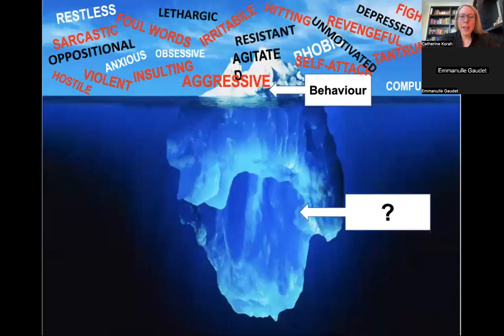So in terms of aggression, oftentimes we are caught up with the symptoms of aggression, in terms of the student potentially being sarcastic or aggressive, irritable, having tantrums, fighting, hostility, and so forth. And oftentimes many of the other types of lenses, especially the behavioral lens, will focus on the symptoms of these different behaviors and will try to address it at the symptom level. Whereas the developmental approach looks at it from a different angle. The analogy of the iceberg is a perfect one because rather than looking at what we see, it's about making sense of what is happening at the base, what is happening at the root.